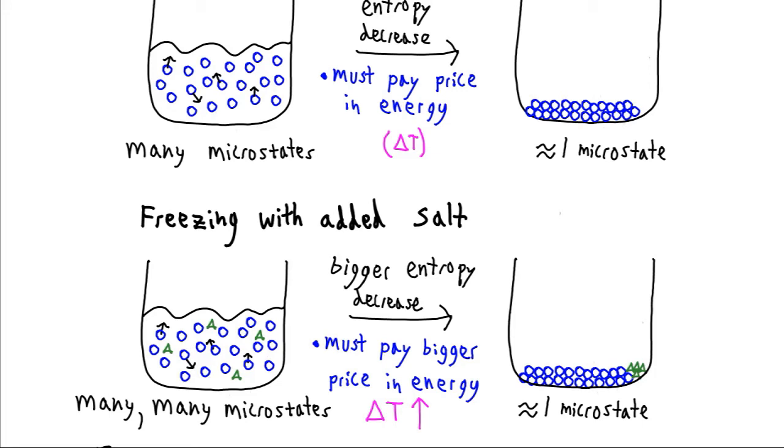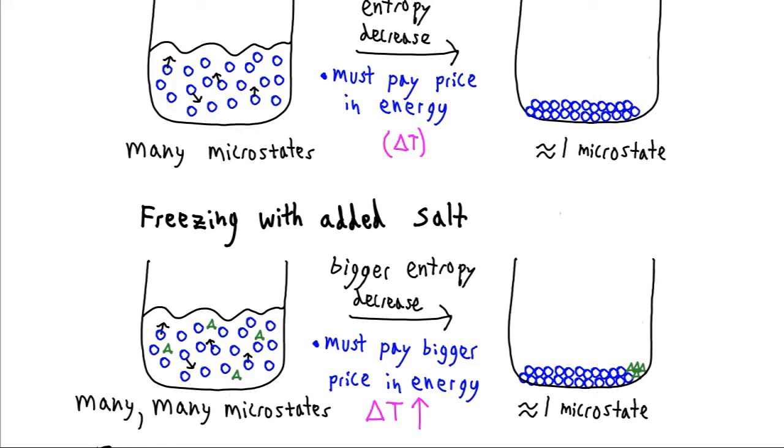Well, what about the solid case? In the solid case, we're still going to form a nice crystal of our solvent particles and probably push these solute particles out to the edge. And still, these aren't moving around in any direction. So really, there's still basically about one way to configure the system. We have about on the order of one microstate. So the disorder between the solid states hasn't changed, but the disorder between the liquid states has. It's much more disordered here.